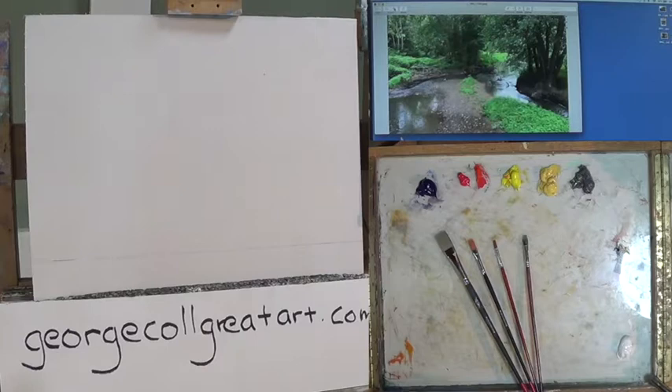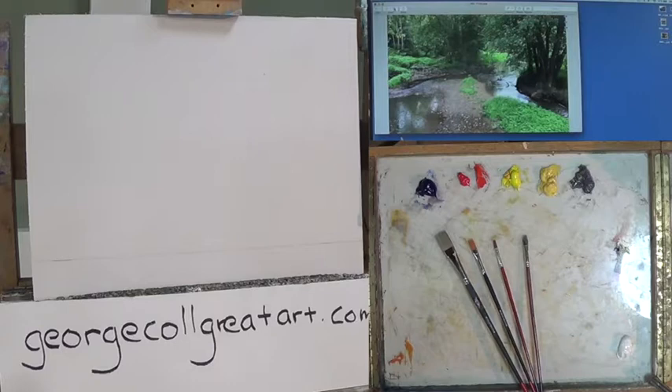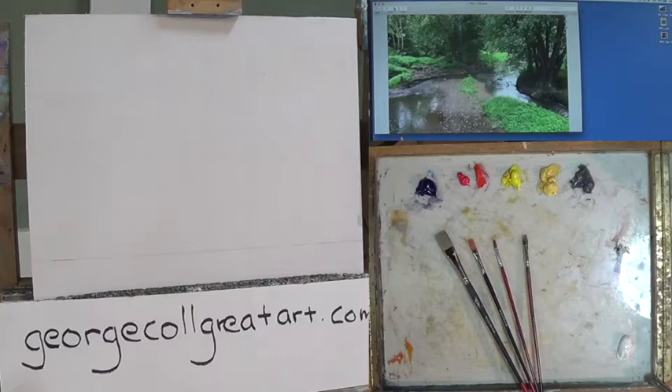Good morning and welcome to Pennsylvania Stream. This fall I was in York, Pennsylvania, and on a bicycle trip with my brother we came across this when we went over a little bridge. They have a lot of bicycle paths through that part of Pennsylvania — it's a beautiful area and they have these little chalk streams running all over the place. That's the story behind the reference. I chose it because there's a really interesting abstract foreground and some nice darks back in these trees, as well as greens that really pop out.